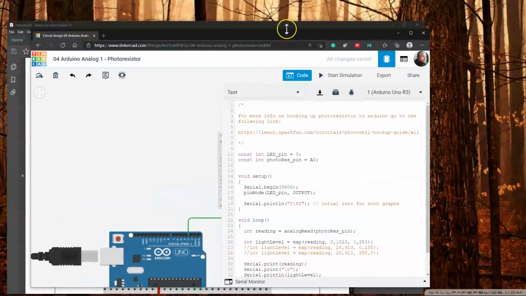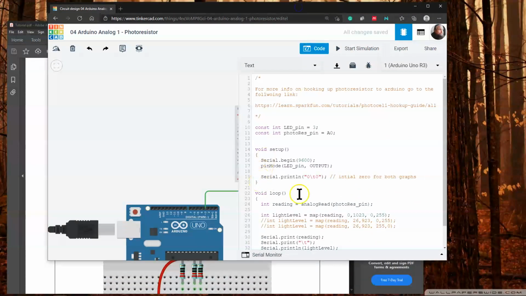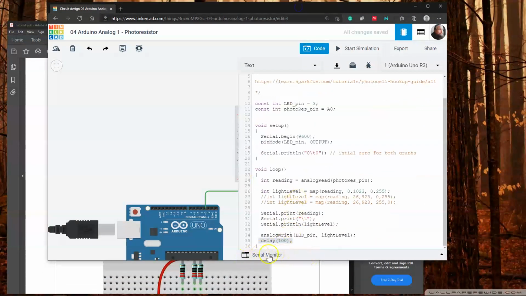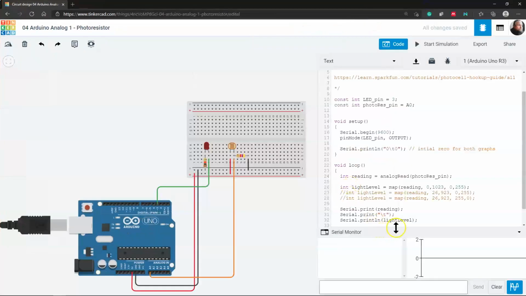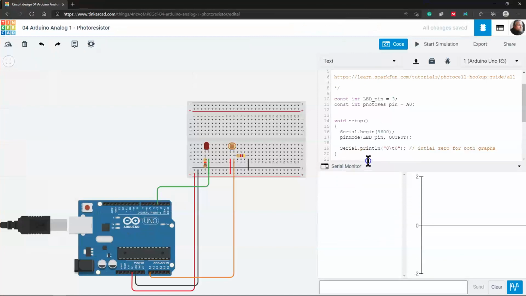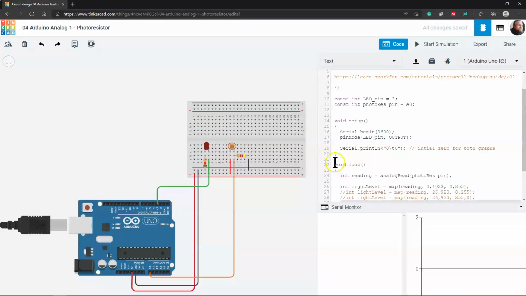Now, to see the actual serial monitor itself, that is just down here at the bottom. So I just shrunk the window down so it's easier to see. So you have to click on this one, and it's going to open up the actual serial monitor. The serial plotter in here then can be opened up down here in the bottom right. Boom. Click here, and we can clear all values. So it's different than what you'll see for the Arduino IDE, but it's our starting point. Okay. And I should, if we align this right, just be able to increase this just a little bit so that we can just see what's happening here. Boom.